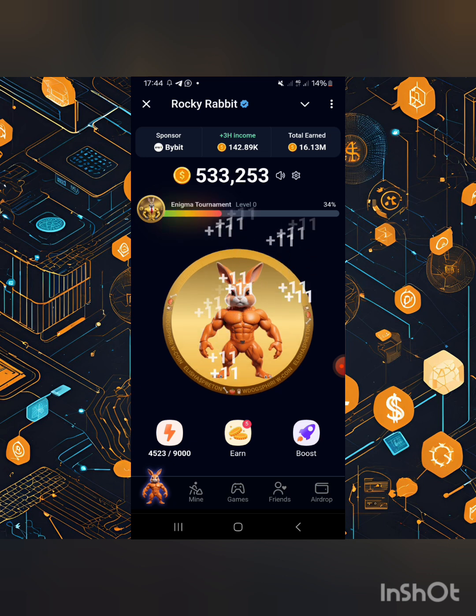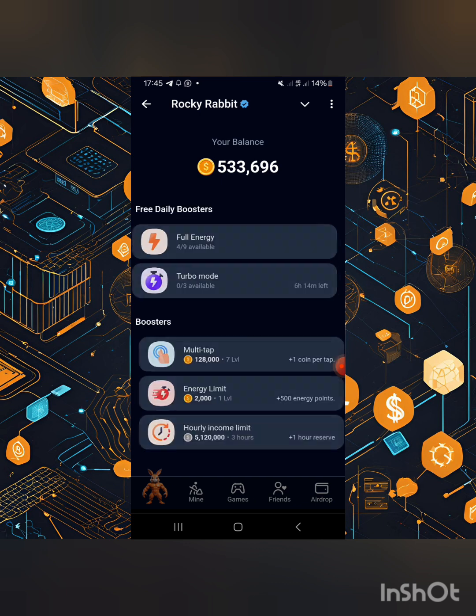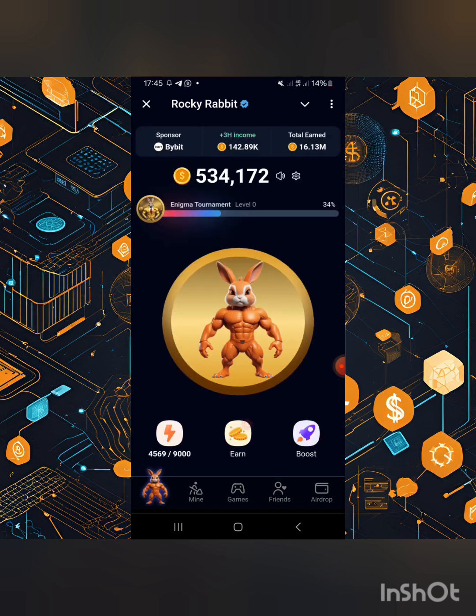Then as you are tapping, if it's a new day, you can click boost. Then you make use of turbo. This one boosts the coins that you walk away with anytime you are tapping. Okay. So let's tap out all the coins here. So that's how we do this one.